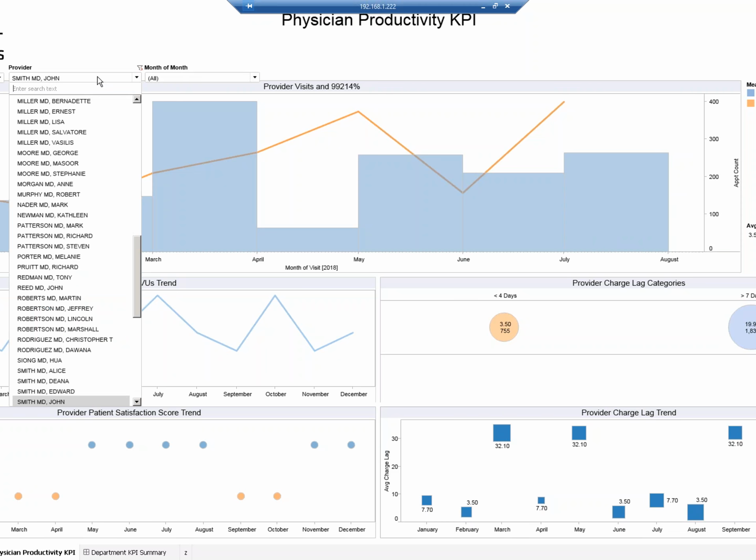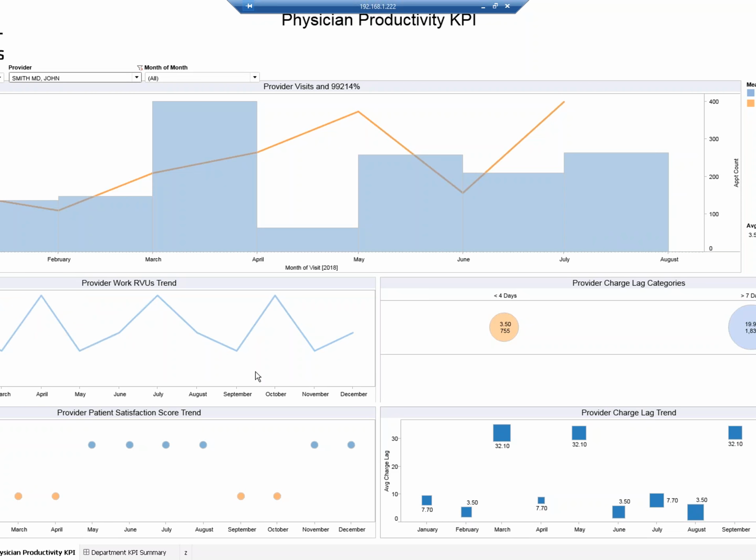What we do with this kind of visualization is we trend their data over time so that they can see their performance over time and be able to see these are the months that we're doing well, these are the months that we're not doing as well. So in here, for this particular provider, we can see there were months that the provider's patient satisfaction was up. So those could be months that we could model against to see where we can improve for the months where he wasn't meeting his patient satisfaction.